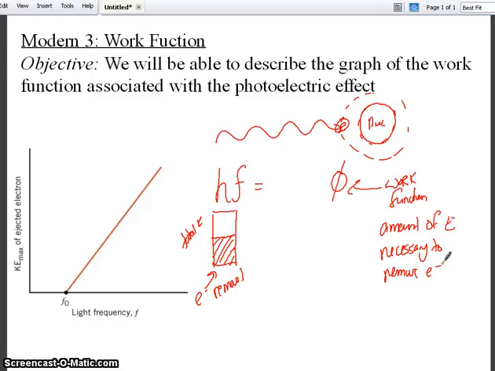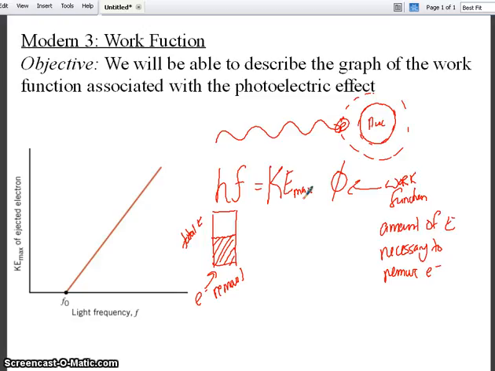Okay, simple enough. So what if the total here is more than the work function? What if there's some extra energy? Well, that just means this electron is going to be ejected faster. It's going to have some speed to it afterwards. So basically, this electron is going to be ejected, and the rest is going to be turned into kinetic energy, the max kinetic energy that the electron is going to have.